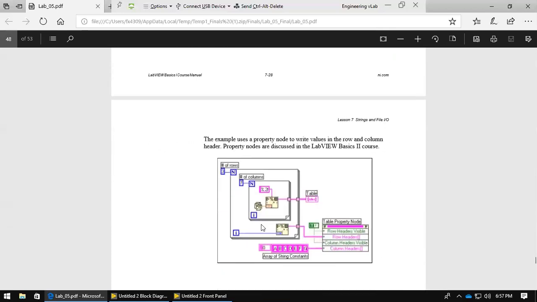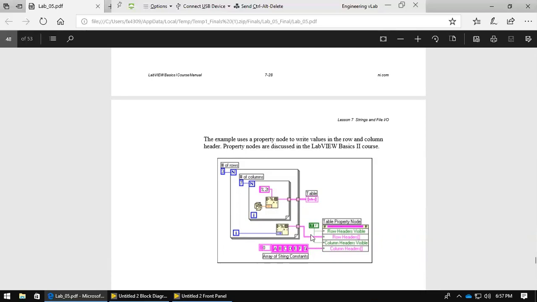So here you can see there's a random number generator. It's formatted into a string, and then it is sent into a table. And if you want to create the column and row headers, then for that you have to use again a number to string converter, and then we are using the property node.